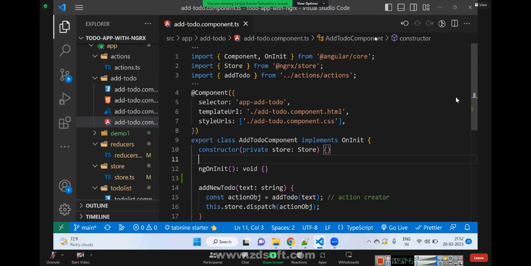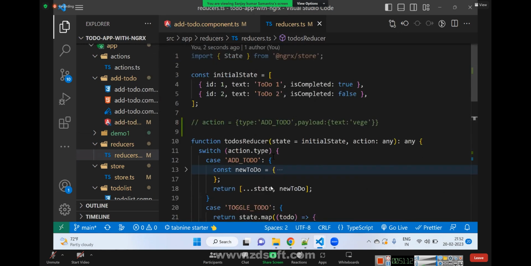This function is calling the addToDo action creator by passing the text. We'll get one action object and dispatch that action object. When this is dispatched, it goes to the reducer.